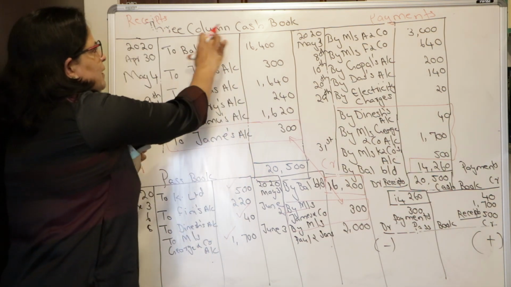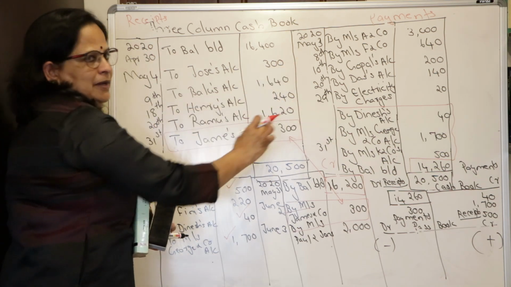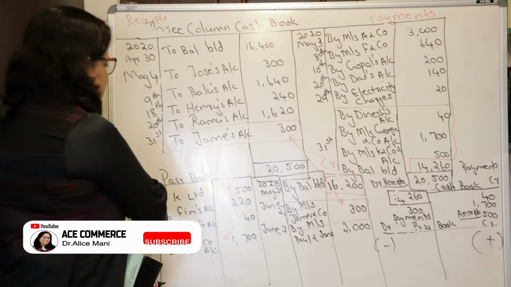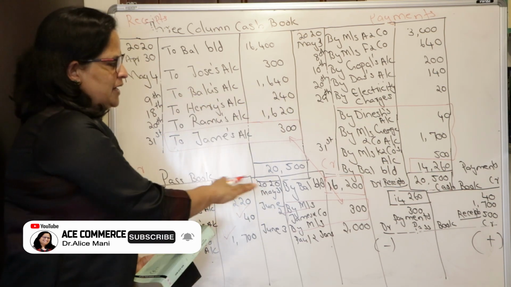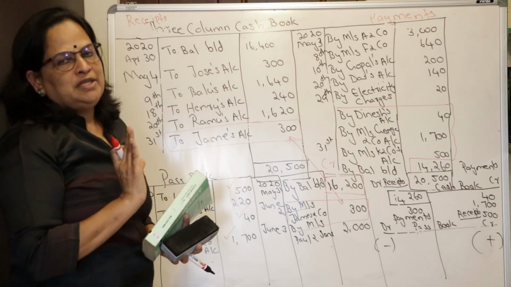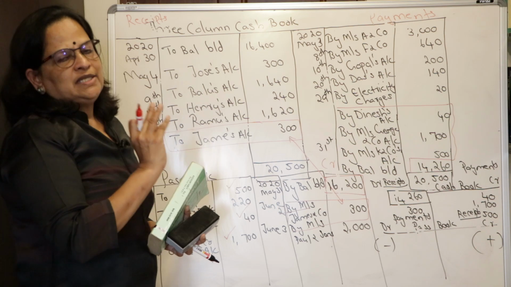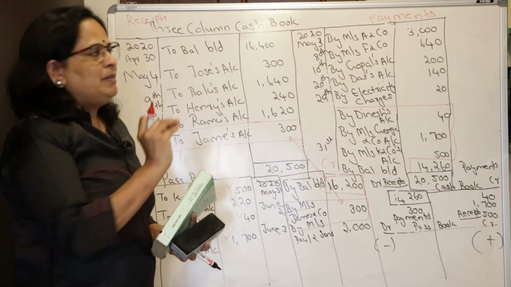See here, you can see a 3-column cash book. Entries are here for April and May, whereas in the passbook you can see it's June and May. So the extract of cash book is there and the extract of passbook is there, but this is for different months. Now what will be the treatment? In this case, you have to remember that we have to find out the similar entries by comparing.